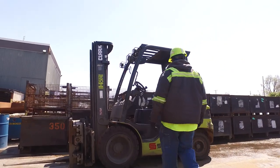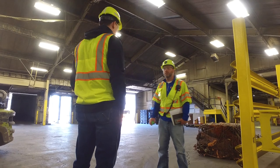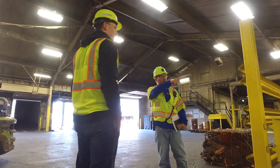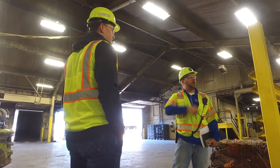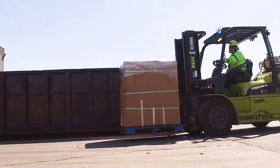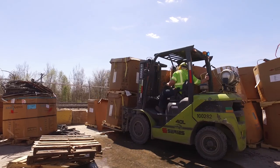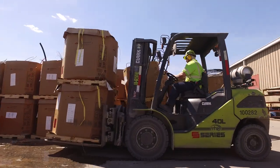Omnisource has been a Clark customer for about 10 years, and we look forward to doing many more years. It's great because they provide us with new safety items that are coming out, and the equipment is just amazing. The trucks operate anywhere from 8 to 12 hours a day, maybe even more than 20 hours depending if we have first and second shift.